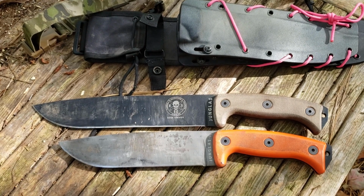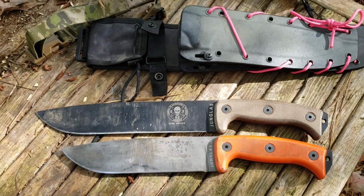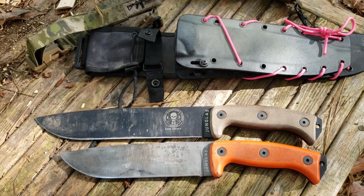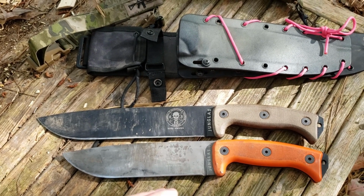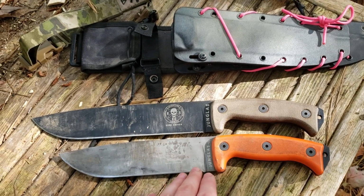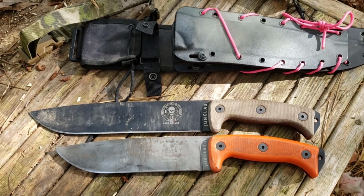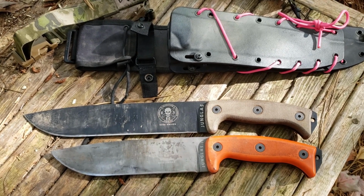If you're looking for a large knife, the Junglas 2 is one of the most balanced, best bang for the buck knives on the market. If you need something a little bit more, you're going for a one-tool option, you've got some heavy work to do, you're going to be clearing a lot of brush, because as you saw with little stuff, the Junglas 1 and the Junglas 2 can zing through them at about the same speed. But if you're going to be doing that for a considerable amount of time, you want the Junglas 2. And if you're going to be doing a lot of firewood prep, you want the Junglas 2.